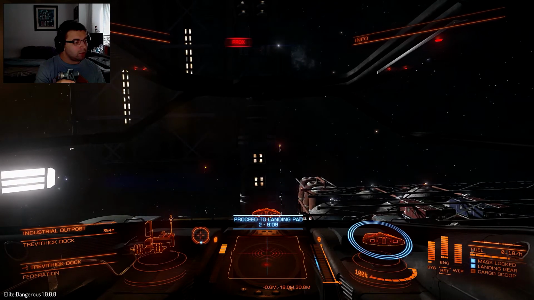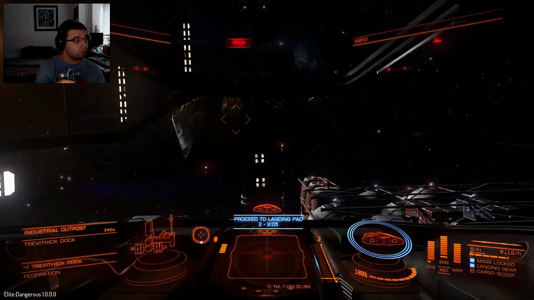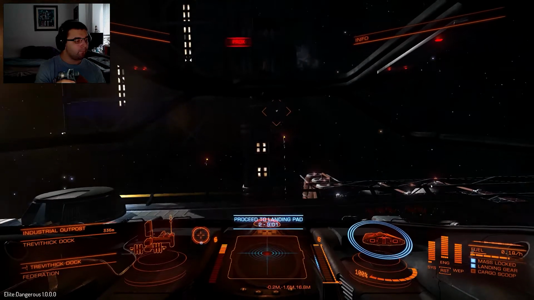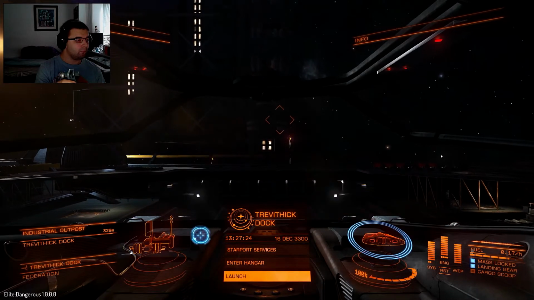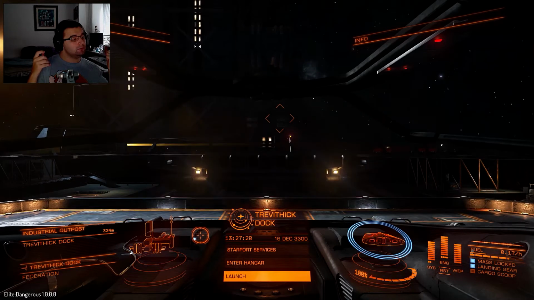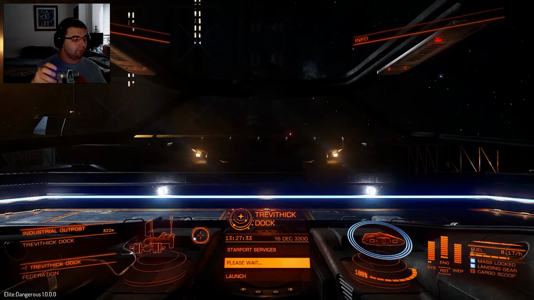Go away. Move. Docking successful. Engines disengaged. And in the hangar.